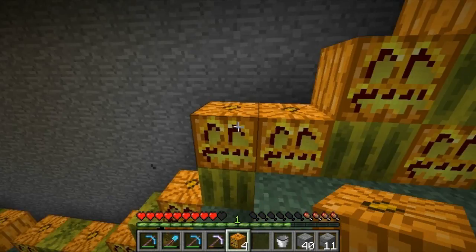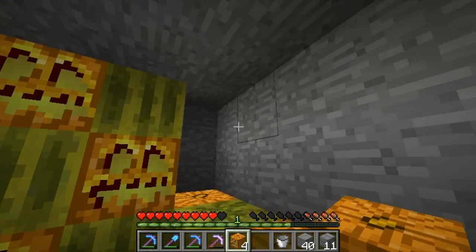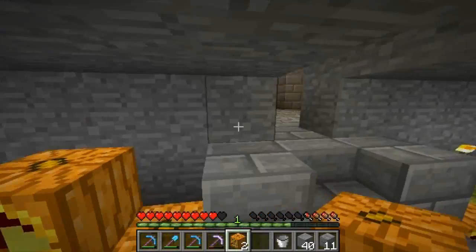Why can't I put it there? I can put it there, but I can't put it above it. Can they not be like roof blocks? I don't know. I can't put it there either. Why can't I put that there? Can put it there, but I can't put it straight. Look, I can't put that melon there. Why can't I put that there? I don't know why it's acting weird, but can someone tell me why I can't place that there?